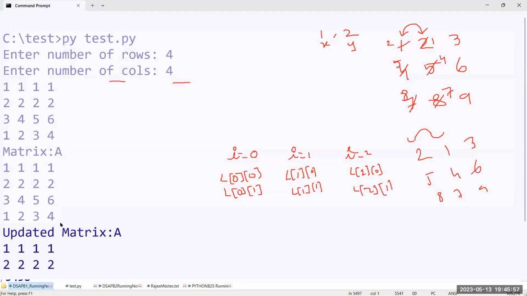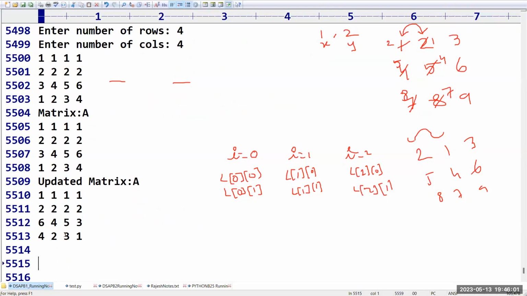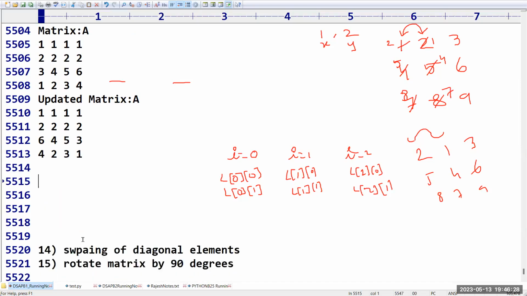For two rows, it is very simple because it is the nested list concept. You need to shift the total list, a one step operation. But if you take column swapping, you need to traverse each and every iteration. First we have to write one loop for getting the I values, and then based on that we are going to move each and every element. So I think you people got very clear clarity on how you can perform these two swappings.